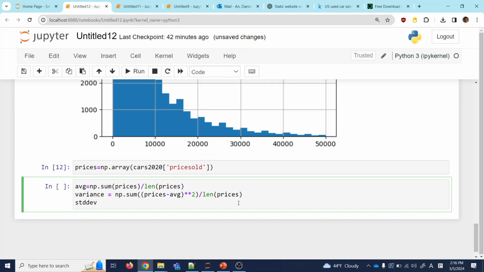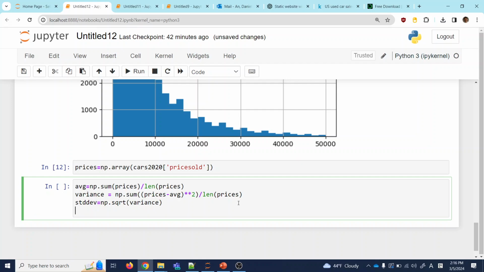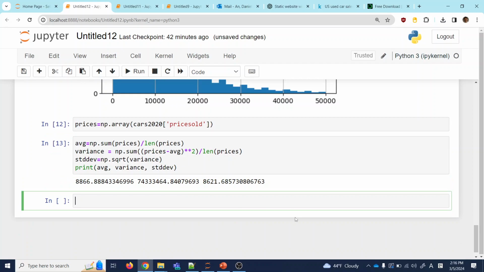Standard deviation would be the square root of variance. Okay. So after computing this, let's print those out. Average, variance, standard deviation. Okay, so these are the values that we have.